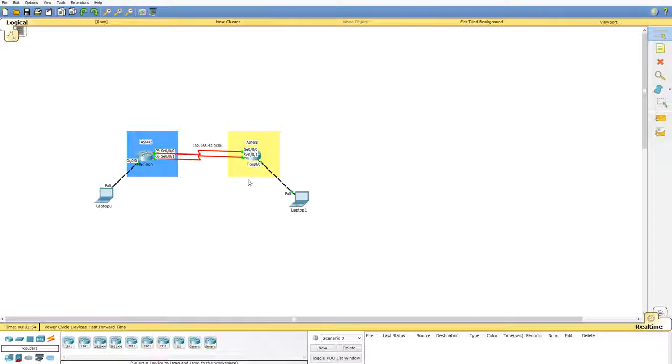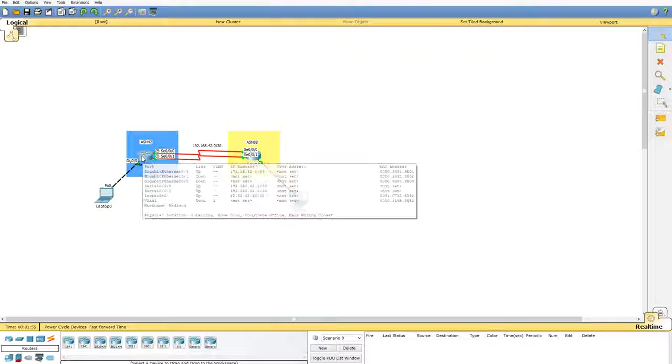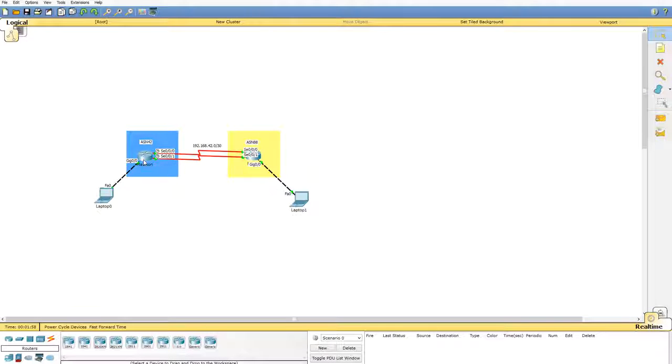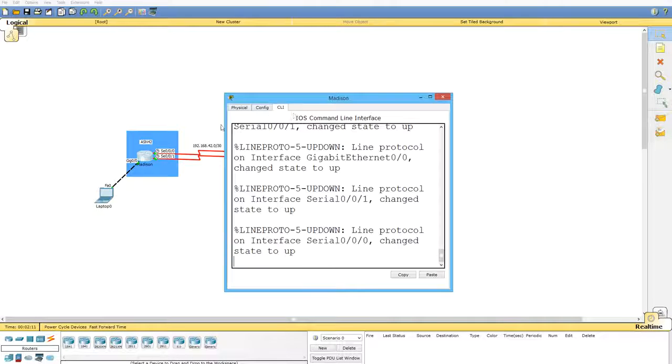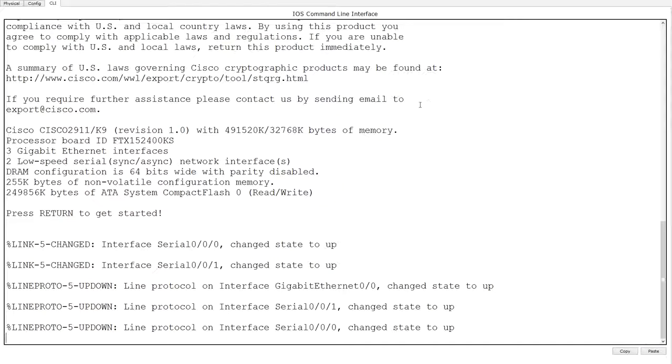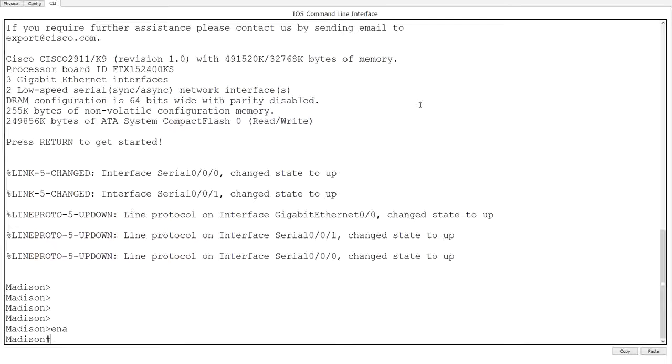So what I want to do here is walk through a couple of things on how we actually get BGP to update and be redundant using both of these serial links, but rely on the loopback as the update source. What that allows us to do is to kill off any of these serial links and still have BGP remain up and stable and functional. We're going to start out on the Madison side of things and just jump right into some of this configuration.